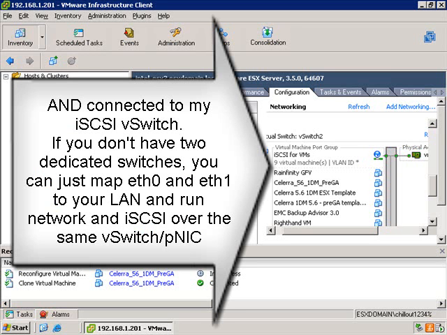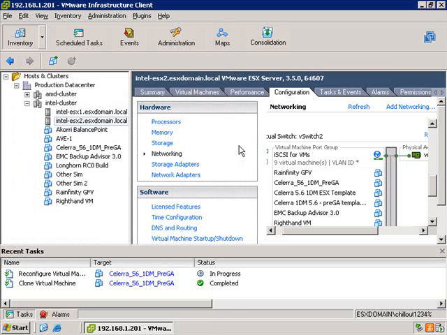In your particular case, you're going to need to tune this. If you are running everything on one subnet off of one physical NIC, that's fine. You can just put all the ports on there. And later on, you'll even see that you could even add more ports if you had more than a LAN and an iSCSI switch environment.